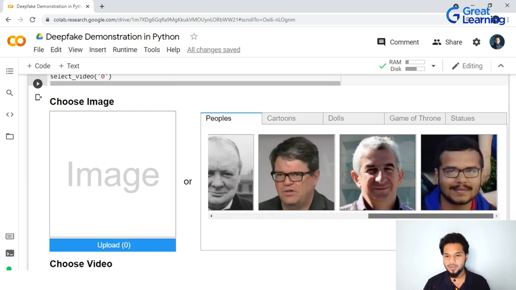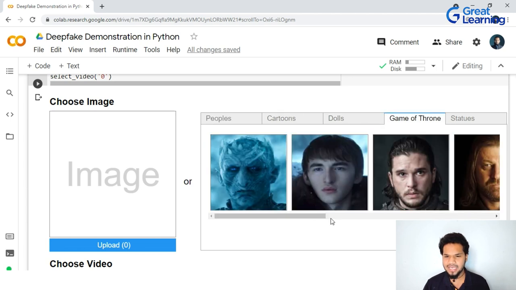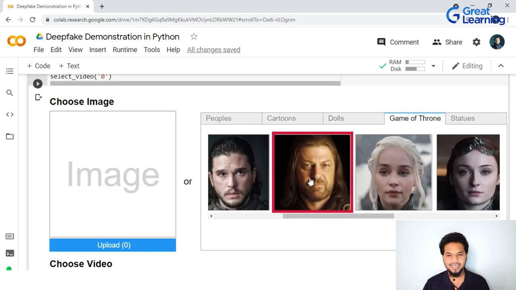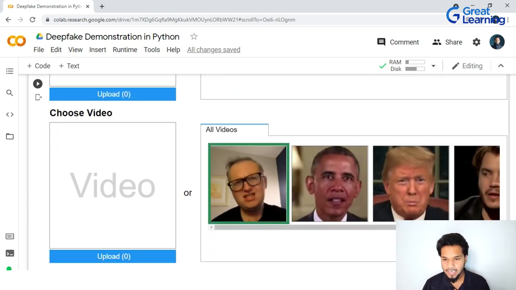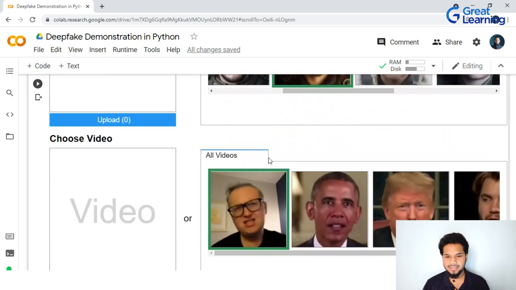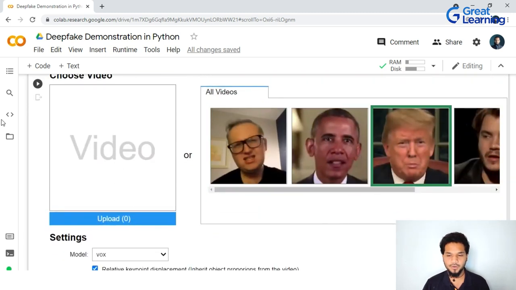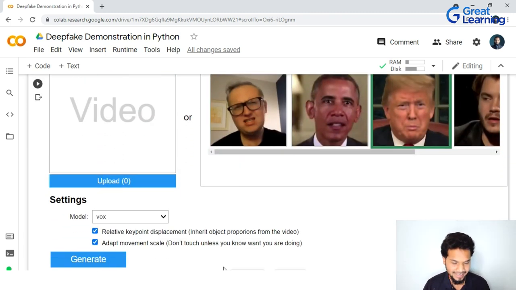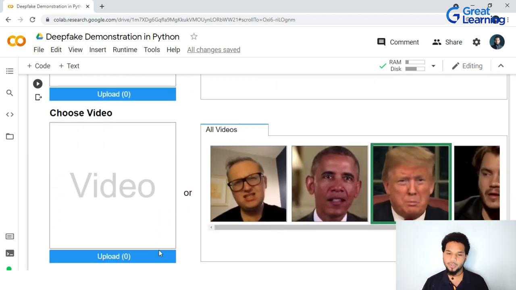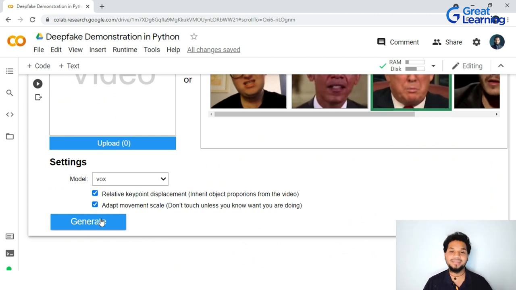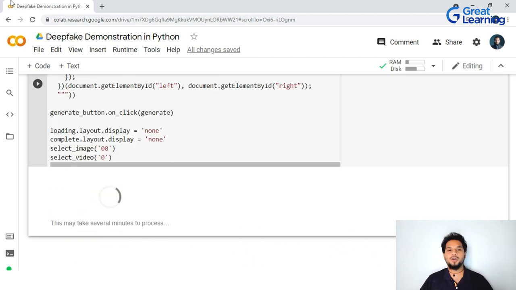Okay, so who else are we going to take? Let's try to take someone from Game of Thrones. Fantastic. Let's try to take Ned Stark. We all loved Ned Stark before they had to kill him on the show, right? So what are we going to give Ned Stark? Let's give all the features of President Trump, right? And guys, at any moment you can upload your own image, you can upload your own video and create a deepfake as well, right? This is why I told you that even though you might not know a word of Python, you can create your deepfake video just by following along with this particular tutorial, right?